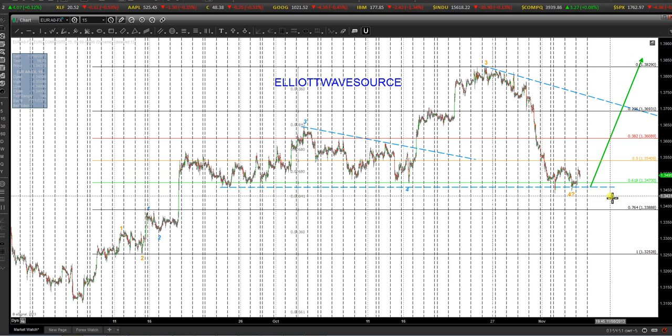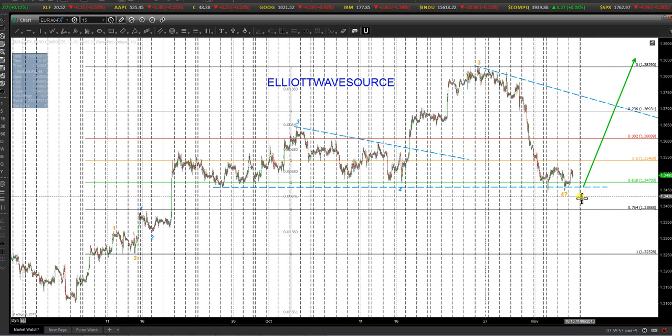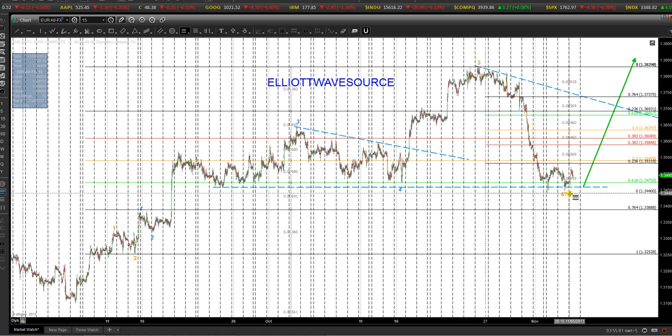So it'll be a 20 pip risk, and then we're looking for a move towards this descending trend line. And we take a look to see what Fibonacci retracement that would be. That would be a 61.8% correction. So 136.8. So look for that level, and that would be over a 200 pip run up. So these are 4 pairs we definitely have on our radar, and we're anticipating moves throughout the rest of the week.